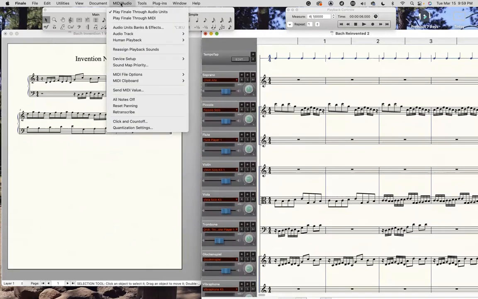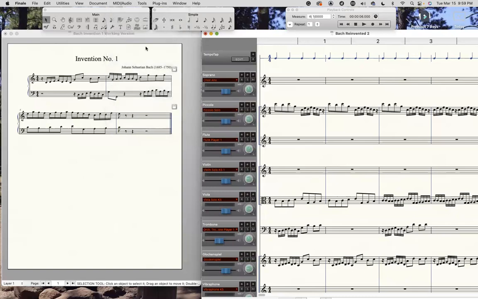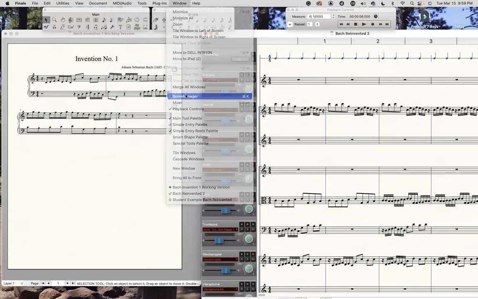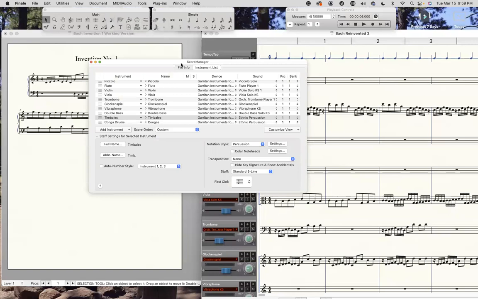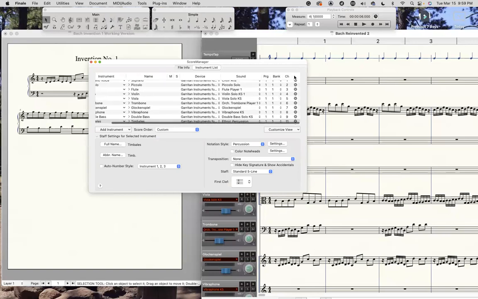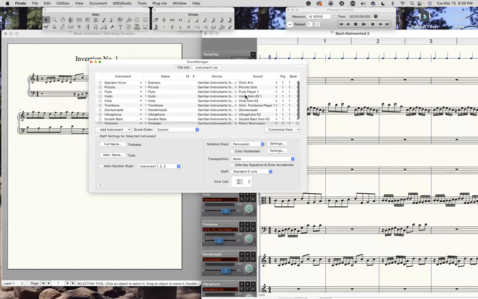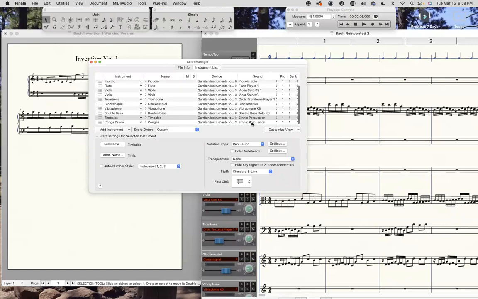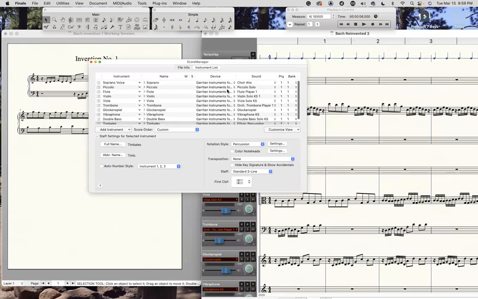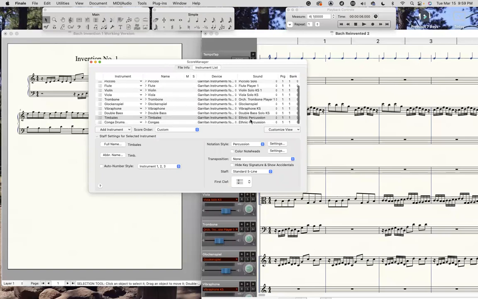Audio, banks and effects, if you need to check some of your routing for how stuff is plugged in. But Score Manager, Windows Score Manager, you'll be able to see your channels and see that your device is connected. This is probably the most important place for making sure everything is set up right. It's very easy to see it here. And you can also load in Garritan if it's not playing or if the incorrect sound is connected.